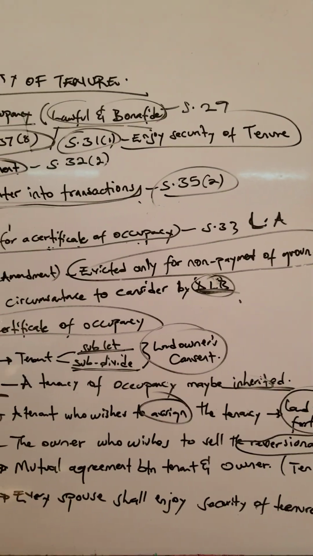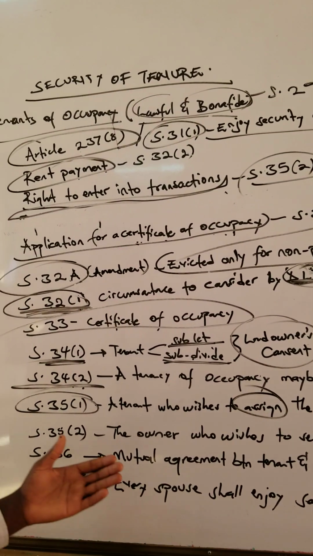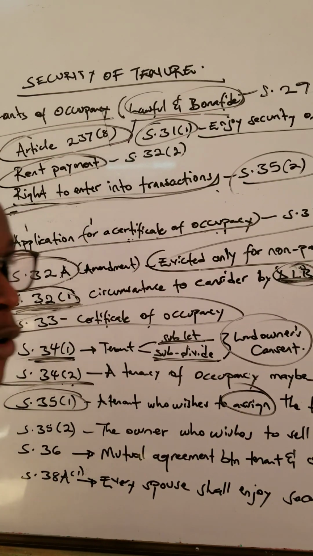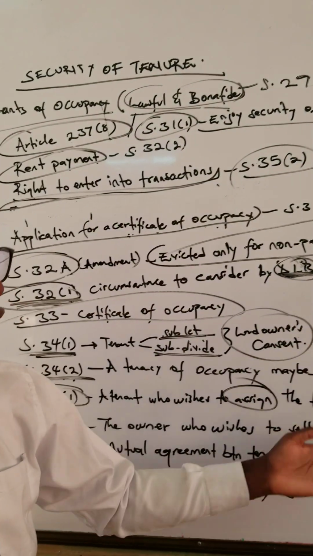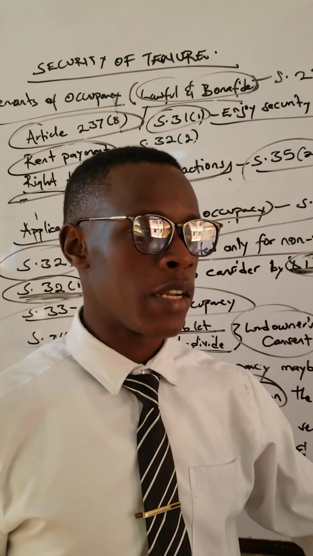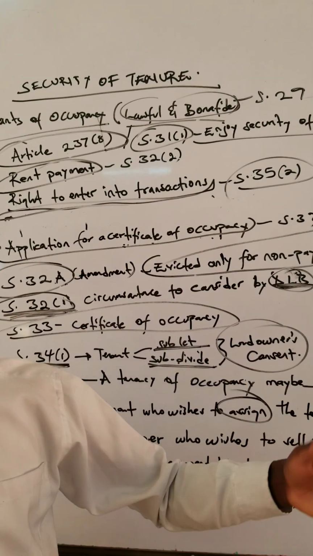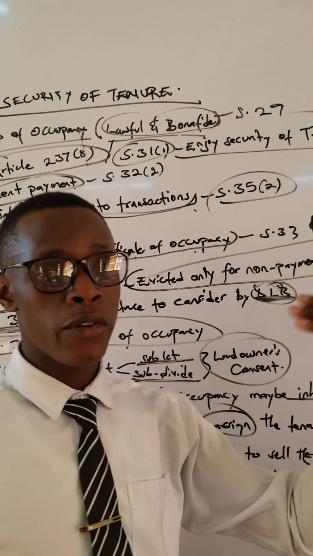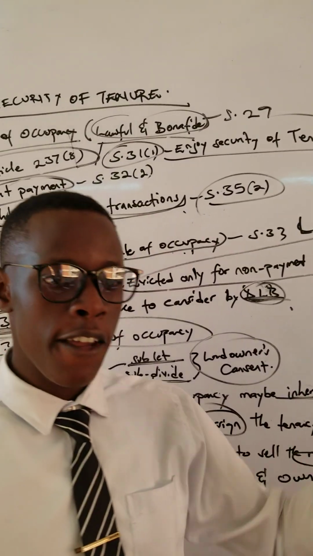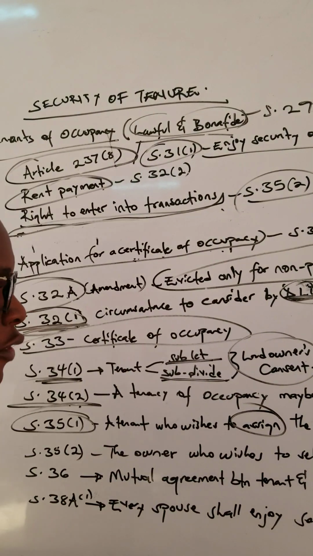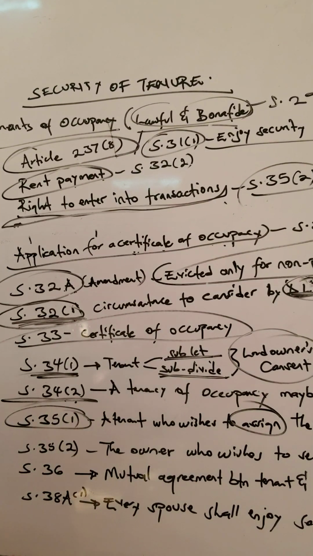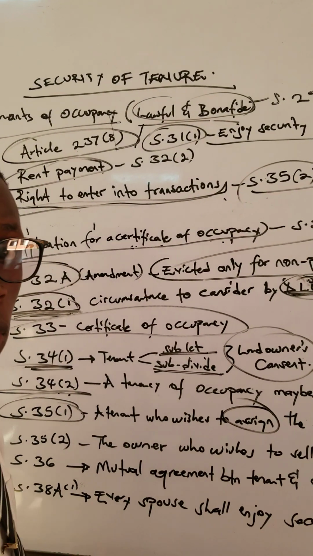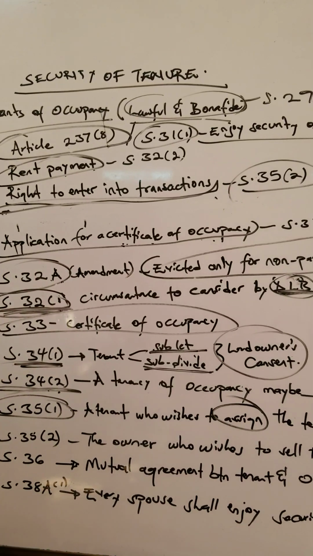So put that in mind, and bear in mind that the landowner cannot sell that piece of land to any other person if the tenant by occupancy has refused. The landowner cannot sell his reversionary interest or the land to any other person if the tenant by occupancy has refused. You get? So basically, he sells the piece of land with the consent of the what? Of the tenants by occupancy.